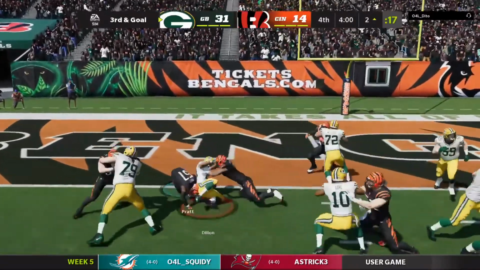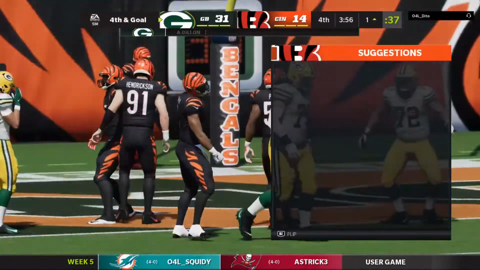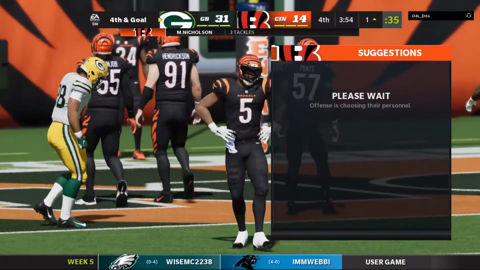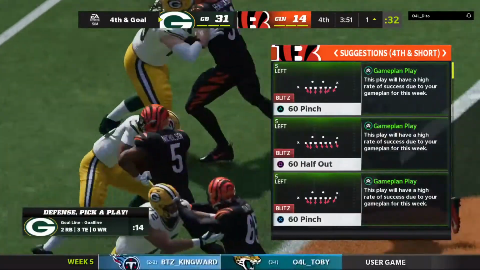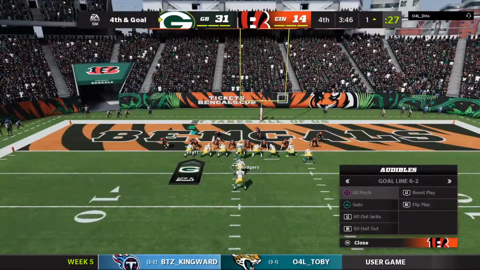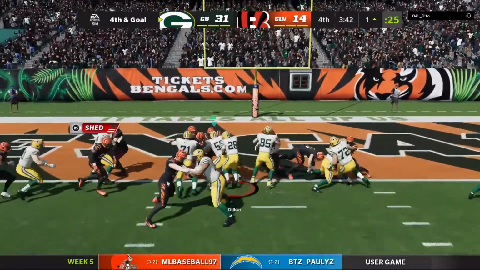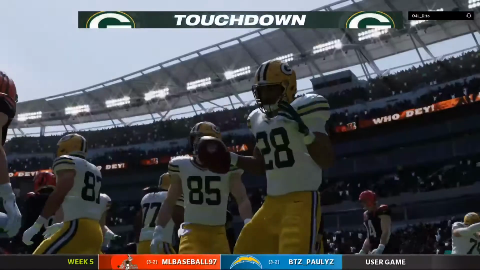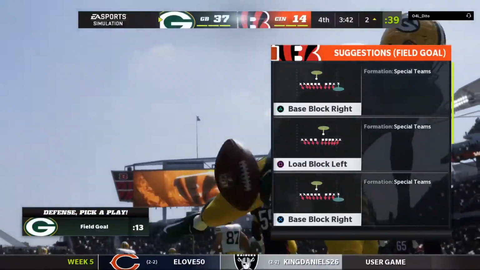Dillon now off the option. Yeah, this is going to depend on the spot, but I believe he might be a few inches short. It'll be called a gain of 2, and that'll leave him with some options here on 4th and inches. They'll run for it with Dillon. And he'll take this into the end zone for a Green Bay touchdown.